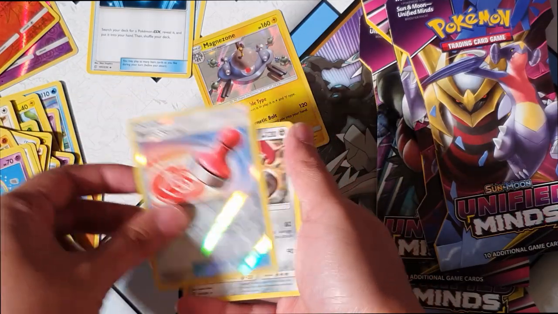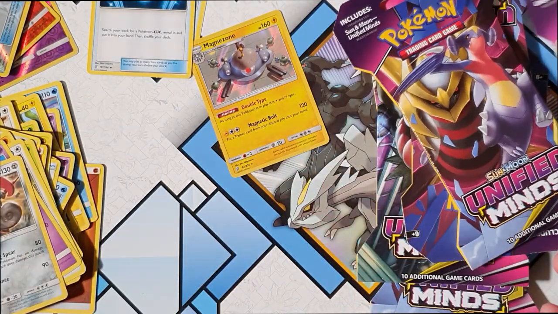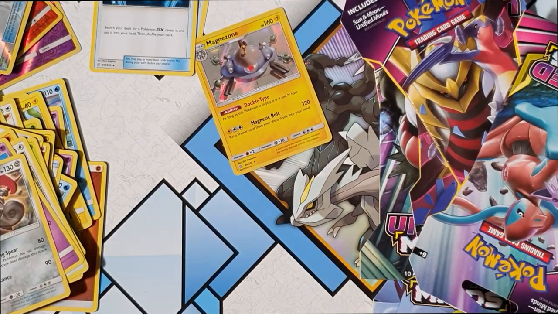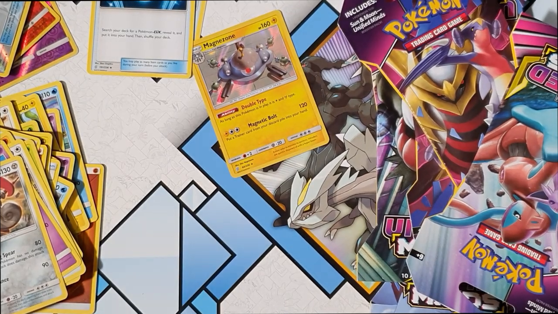Oh, and a reverse reset stamp and an Escavalier. Alright, so I'm just almost halfway through. Still have not pulled anything fantastic. But I'm still hopeful, guys. I am still hopeful. Let's go. Another rainbow rare would be amazing.